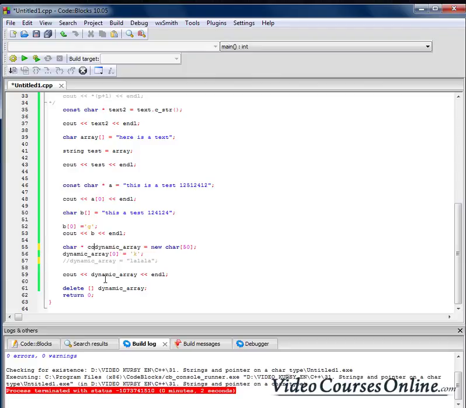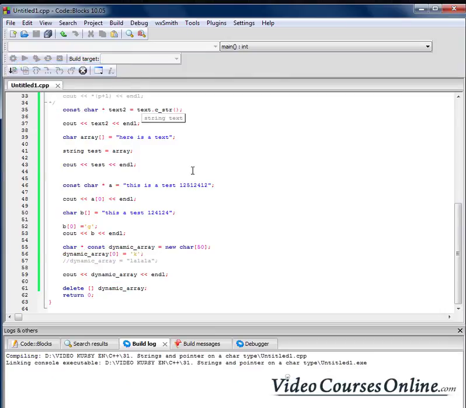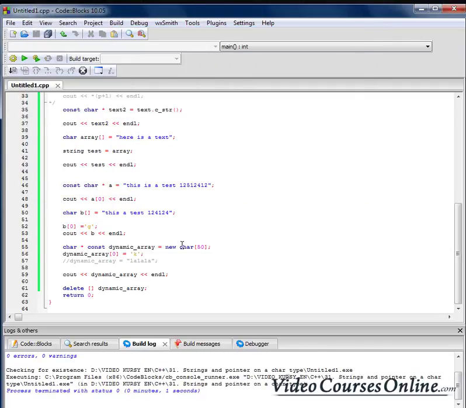We should add here also the word const, so by mistake we do not change the address that we are pointing to. Okay? So now everything works fine. We should also somewhere end this, for example, with the backslash 0.